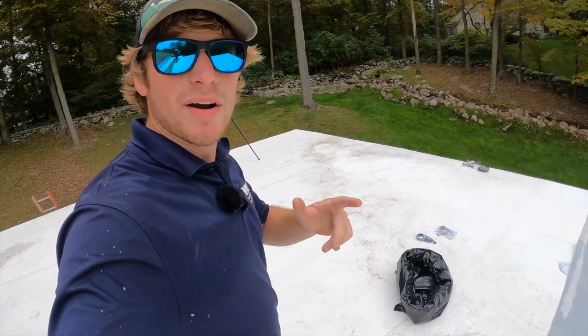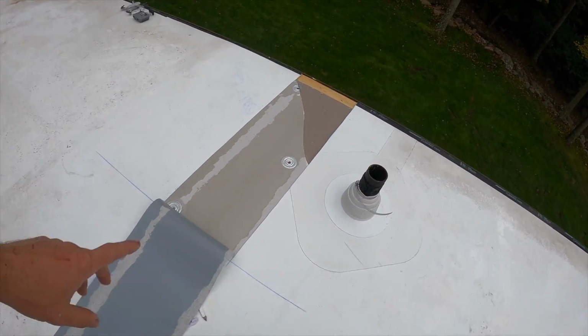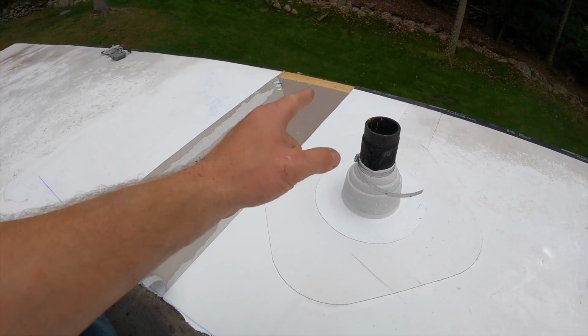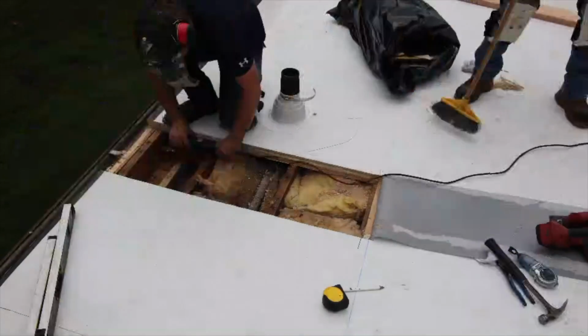The next thing we want to do after we cut back our roofing material here is flip it back and cut away all our insulation. So we're going to cut away the cover board and the tapered iso that's in this channel. We're going to cut back our wood banding that's on the outside of our roof.